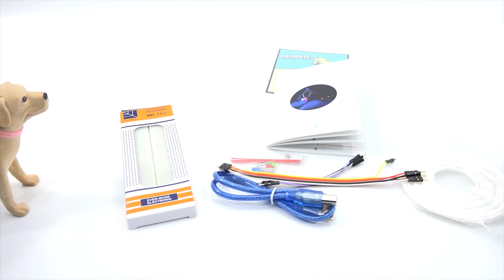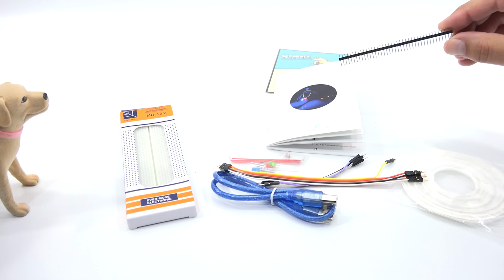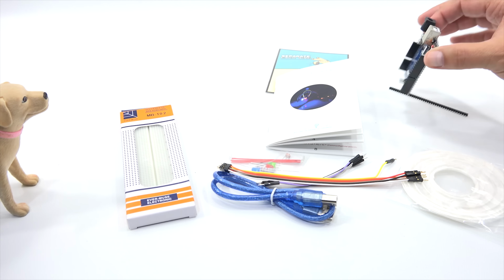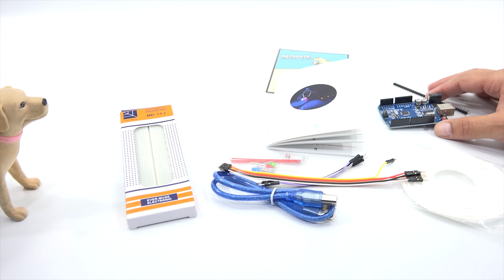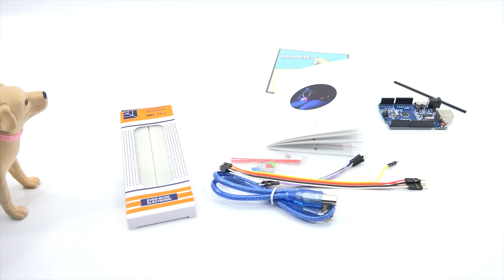Okay, look at this. So now this, we don't want to touch too much, being electronic. So here is a pin board type thing. And here is your main board, which everything's going to connect to. This probably goes to the cable, which goes to a USB device, maybe like a laptop or your computer. So maybe there's some programming, I'm not sure. This looks like the top piece of the lamp, now that we know what we're doing.